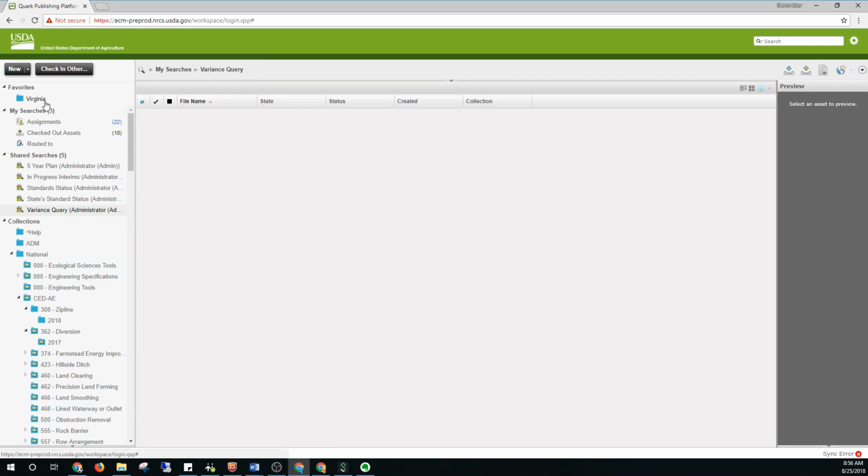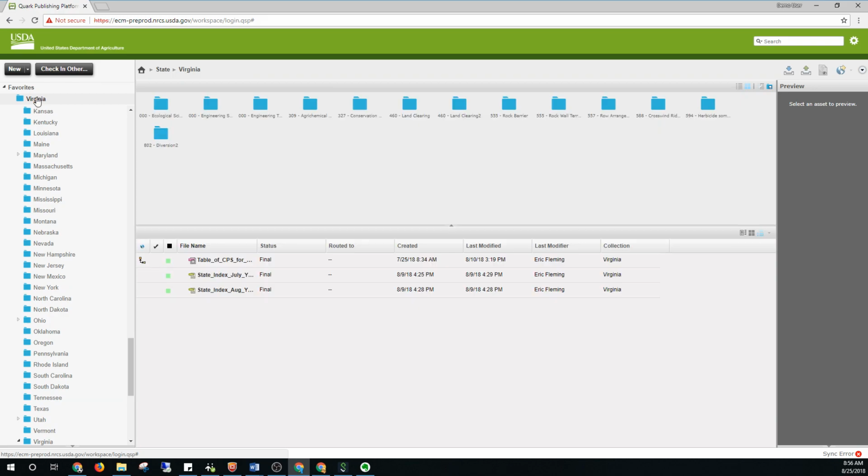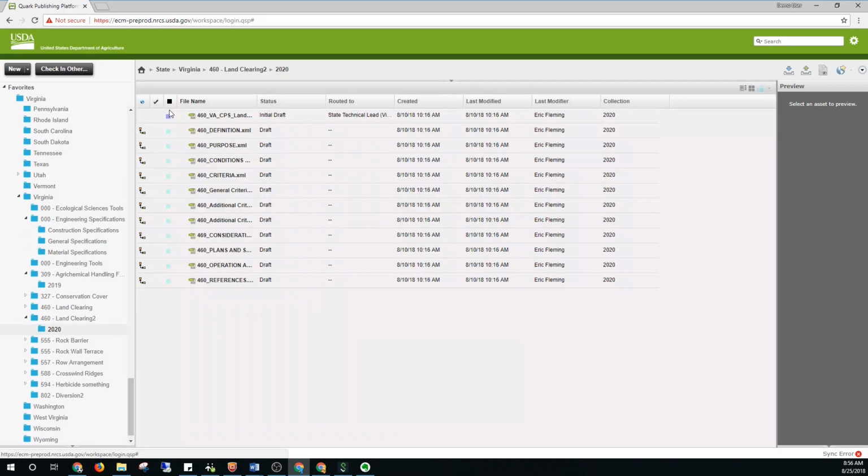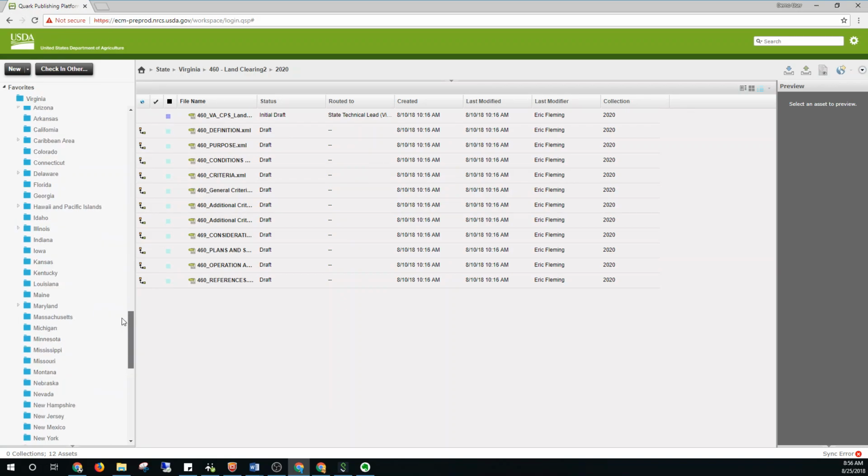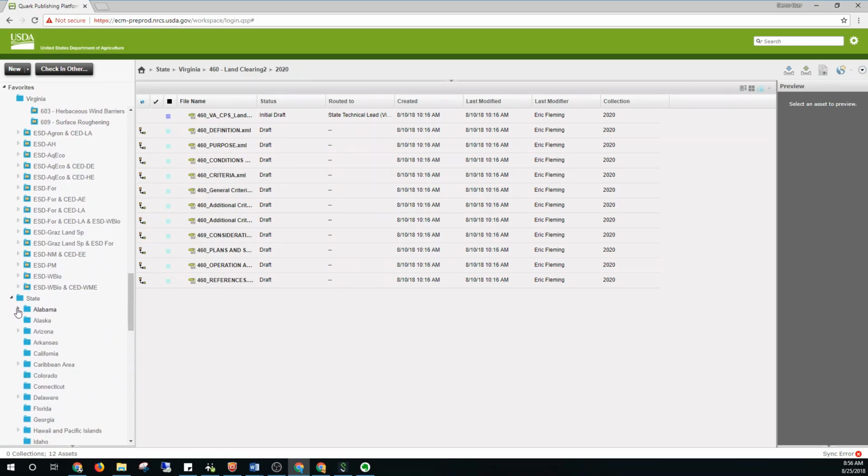At the very top here, you'll see favorites, and that's not something I really covered. So if I right click on a folder, I can favorite it, add to favorites here, and that just means it'll appear in the top. So I can do a quick jump to Virginia, and then I can navigate down faster than having to do the scroll and uncheck these different little arrows.